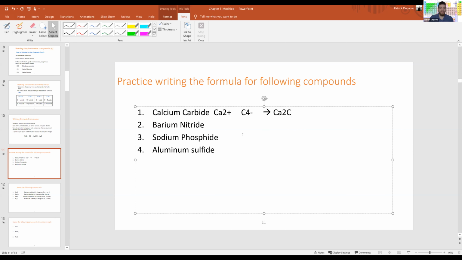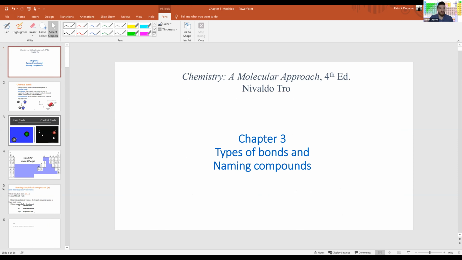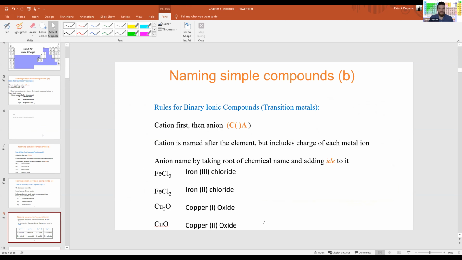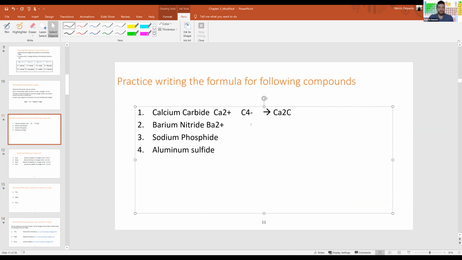Does that make sense? Yeah. Okay, good. Next one, barium nitride. So barium is 2 plus, I think. Yeah, barium's 2 plus. I'm not completely washed up yet. Nitride is minus 3. In this case, the crisscross rule will work, and the least common multiple is 6 between the plus 2 and the minus 3. So if you crisscross them, you would have Ba3N2. And mathematically, that works out as well.